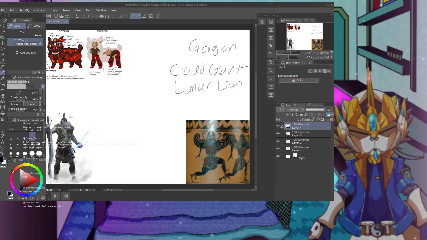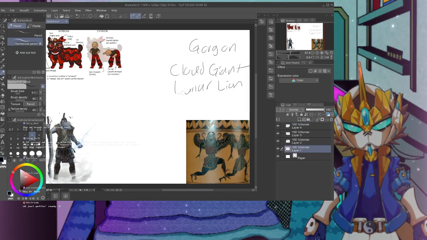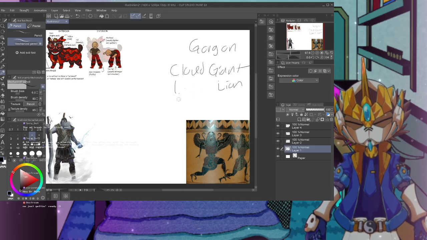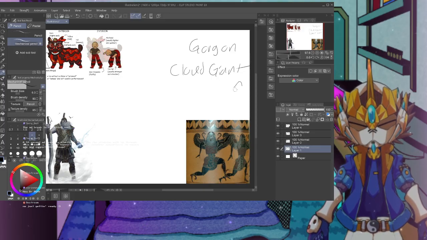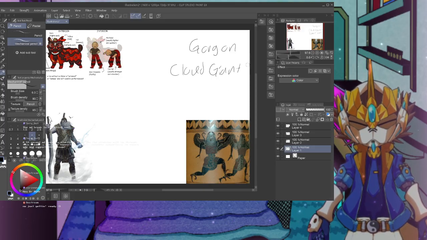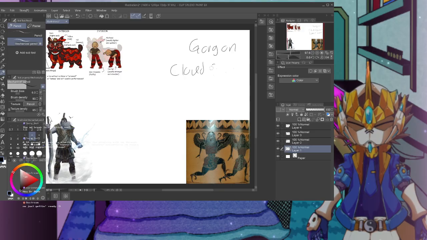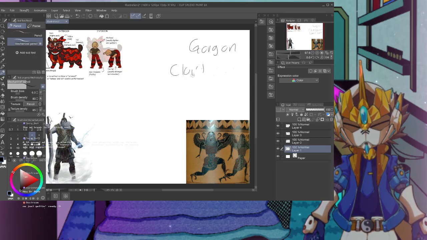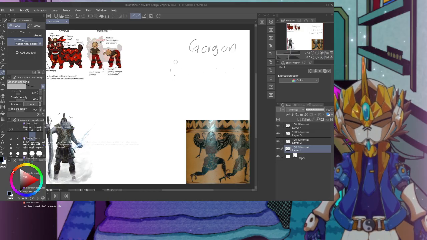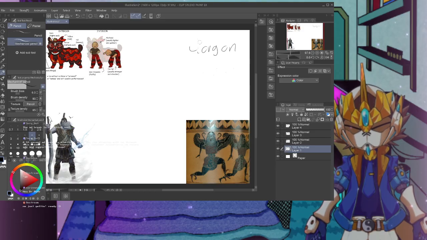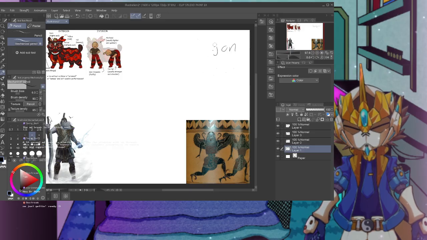Oh, wait. I need to return to Lair 1. And what I need to do for this particular draw up is I would like to suss out, well, one, I know how the face is going to look, because I'm getting a lot of good stuff just from observing the lunar lion over there.